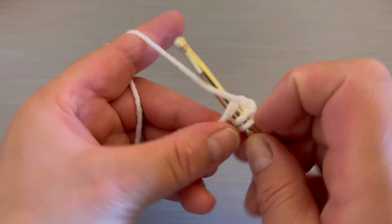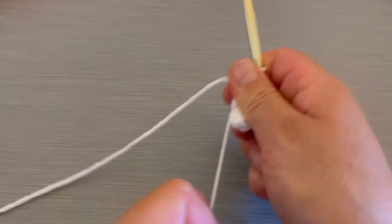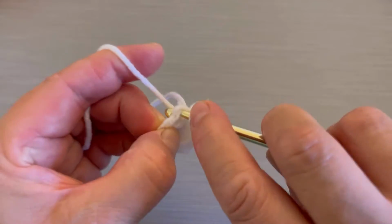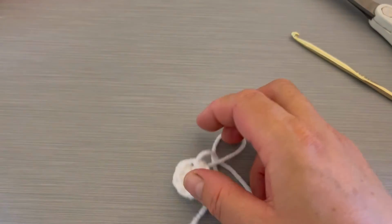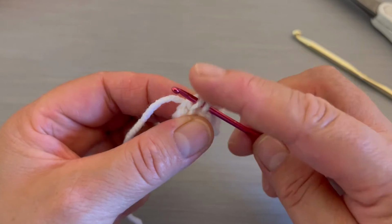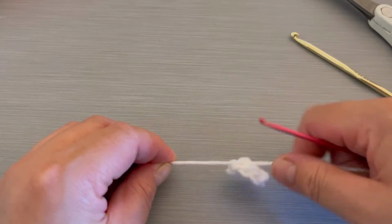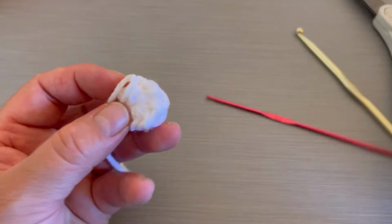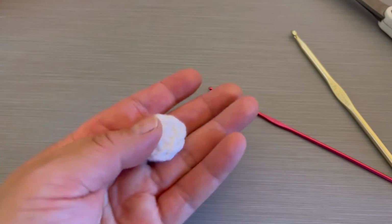Okay, have 5, 6, and 7. Now close the magic circle like this and make one slip stitch here on the first half double crochet made. And with a smaller hook, insert the hook right here, taking these loops right here, and make one knot. And now you have one of the dots ready, and you can make as many as you wish.